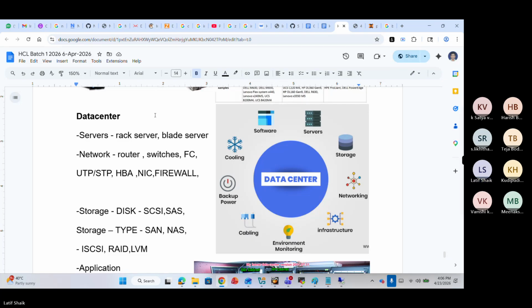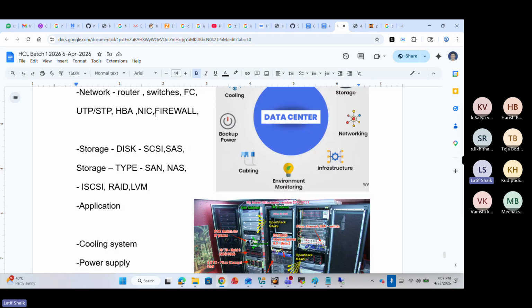That is the server. If you want to connect these servers, we need networking devices, with UTP, STP or fiber optical connectivity. Switches, routers, and firewalls are all used inside the data center. There are voice or IP related servers, PBX boxes, and different storage devices: SCSI storage devices, SAS devices, normal SATA hard disks, SSDs.